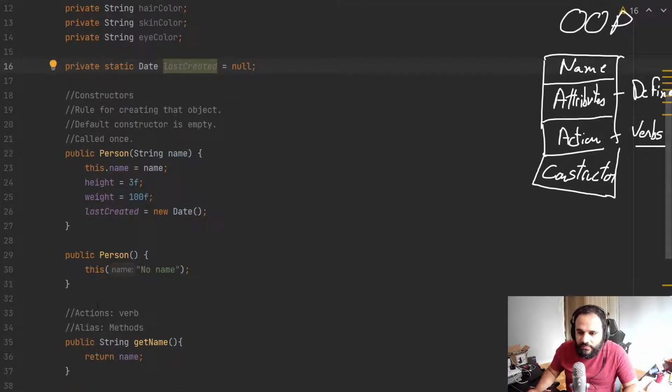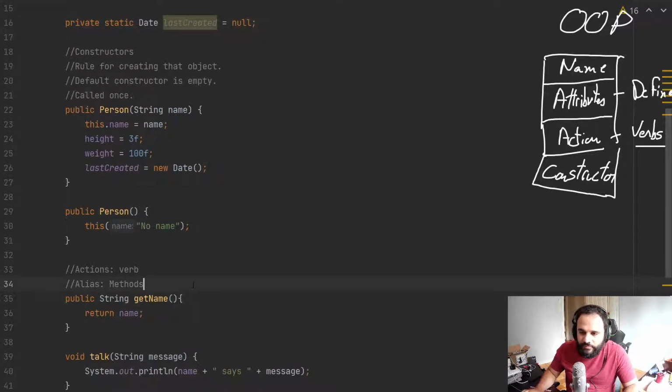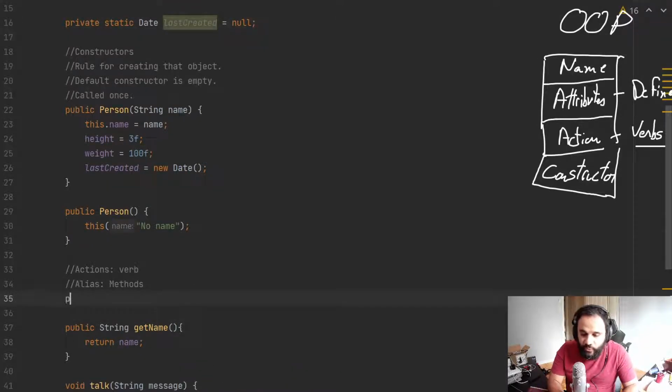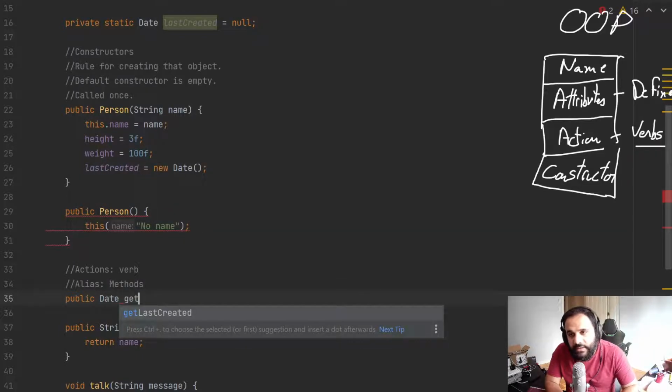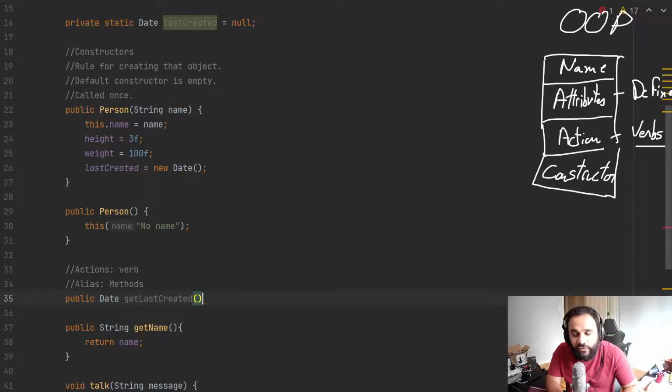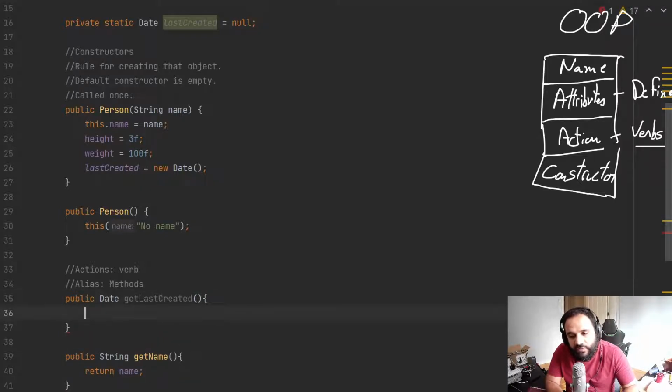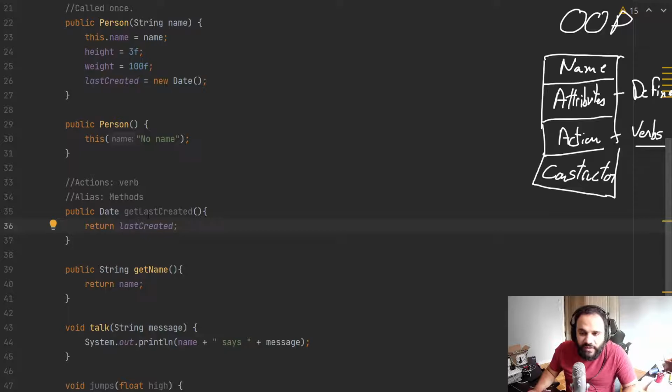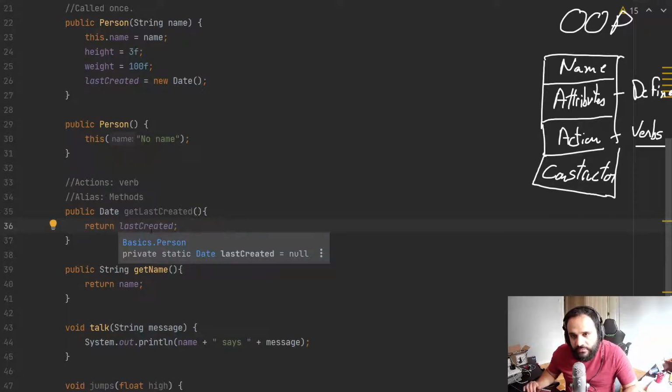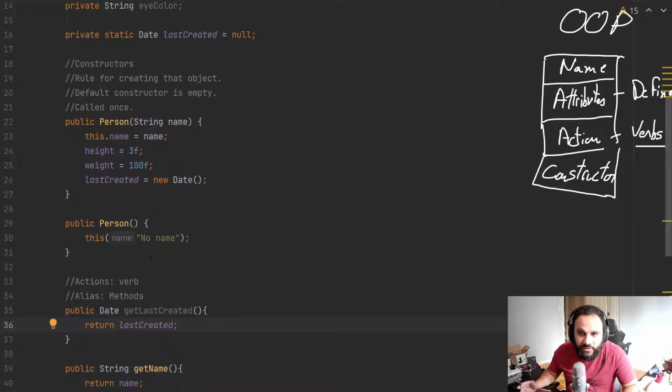So let's go ahead right under here. There's ways to create the getters without actually typing them, because it's almost always the same thing. But for now, we're going to just get used to doing this, because eventually we'll modify the getters to do certain things, and we'll talk about that a bit in the future. So for now, we get last created, and that's going to give us our value.